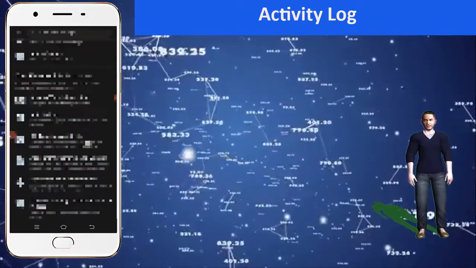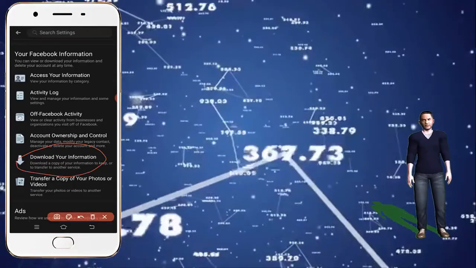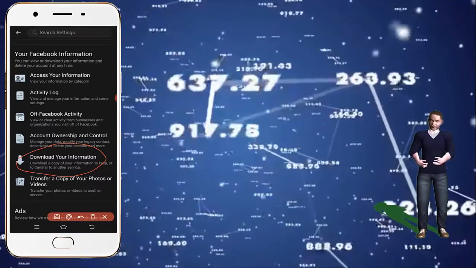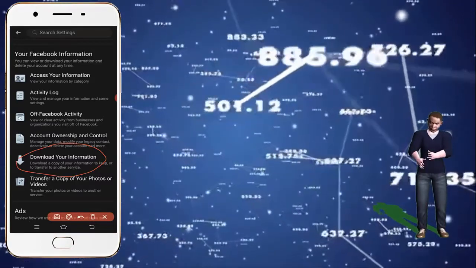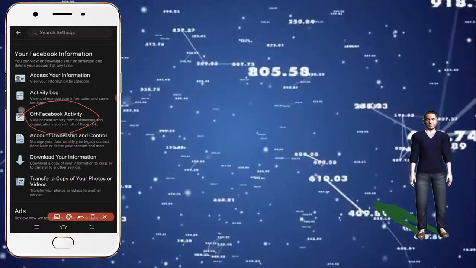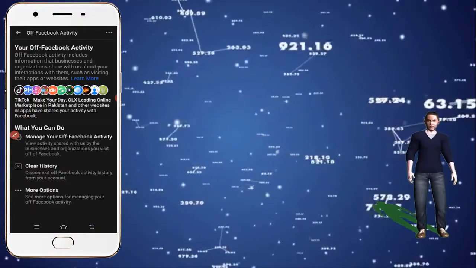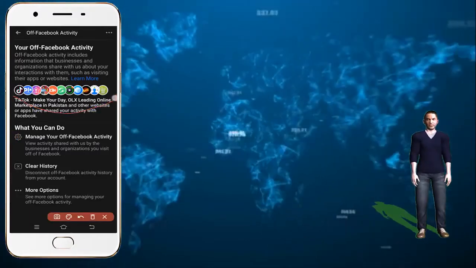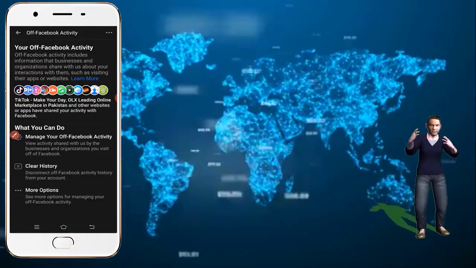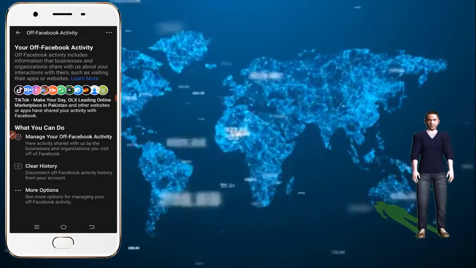The next option is regarding information. You can also download all your information from Facebook, and from there you can analyze, if your account was possibly hacked, from which time it was hacked. And the next setting is off-Facebook activity. This is another option, let me show you. These are all the applications which I logged in with Facebook recently, but right now I'm not logged in to any application. So you can also check your history and clear this history from there as well.